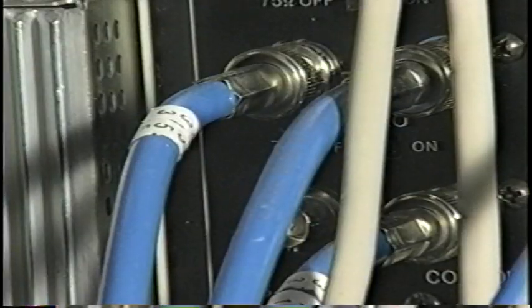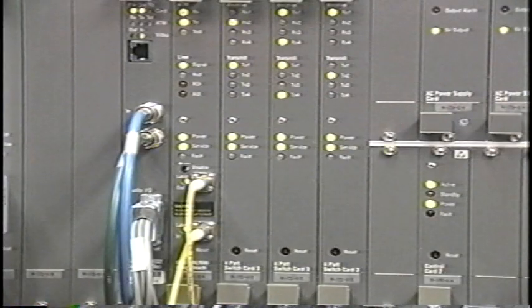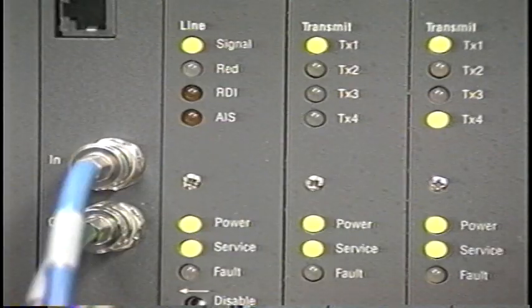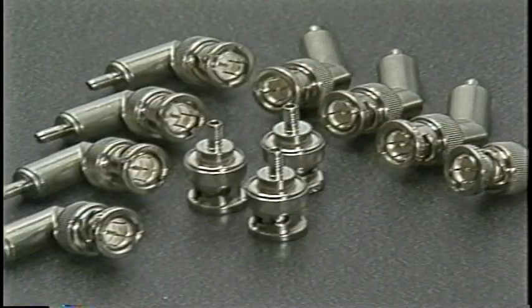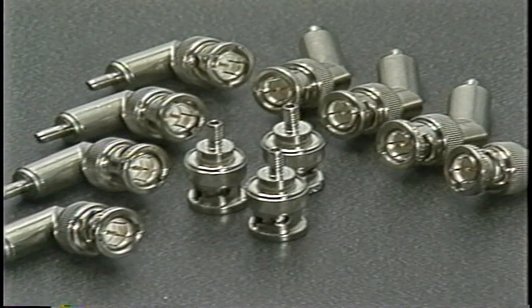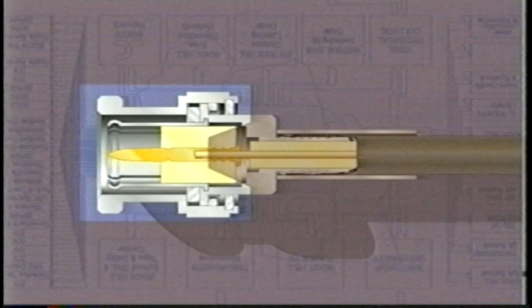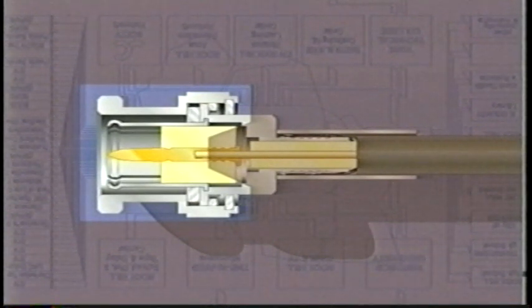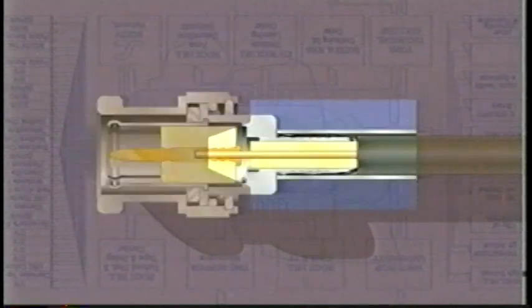The BNC connector is one of the most commonly used connectors in the telephone network with coaxial cables. It is reliable, relatively inexpensive, and easy to assemble. There are many different BNC connector designs. The interfacing parts of the male and female connectors are standardized since most suppliers conform to a military specification.